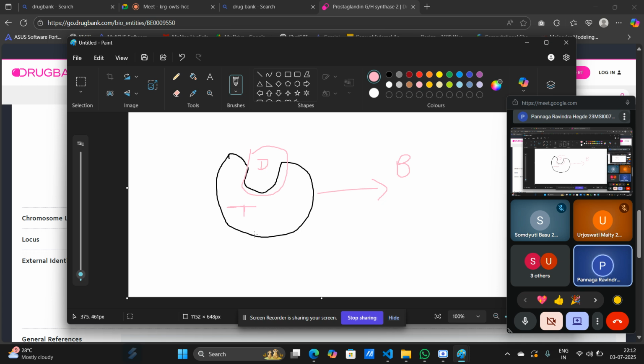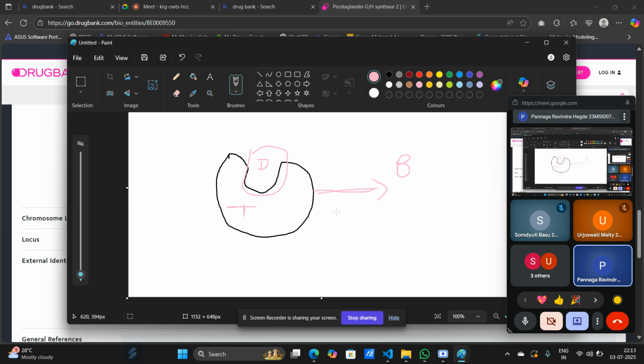For example, if this is the opioid receptor, have you guys heard of opioid? It's a kind of drug. So if the target is the opioid receptor and you design a drug that is morphine, hope you guys have also heard of morphine, what it does is it will induce pain relief. The person will not feel pain at all. So it will induce a biological response, and that is an example of the agonist mechanism.